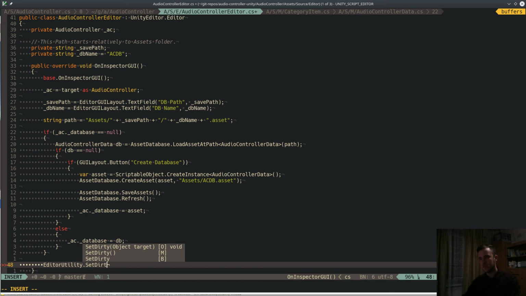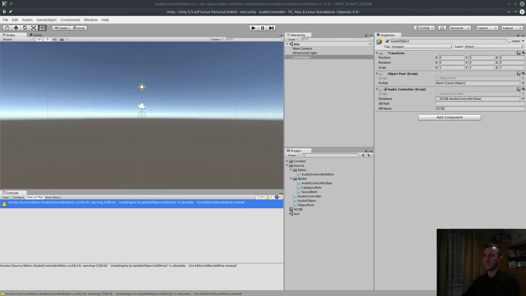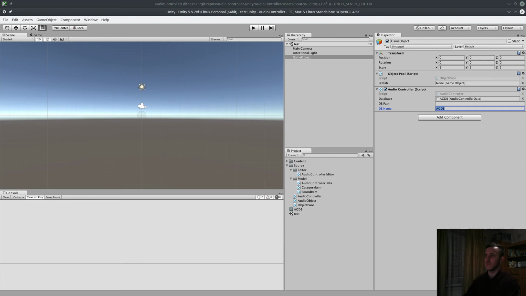Oh, it's expecting an object. Let's see. No, it's not saving it. I'm doing something wrong here.